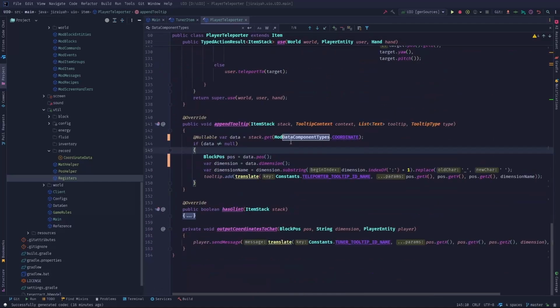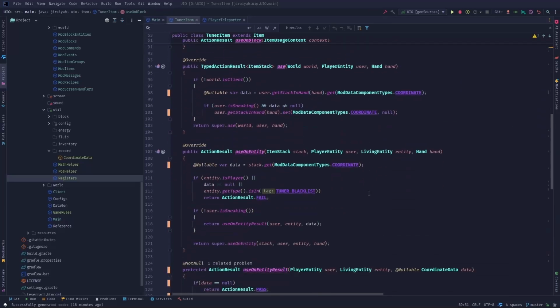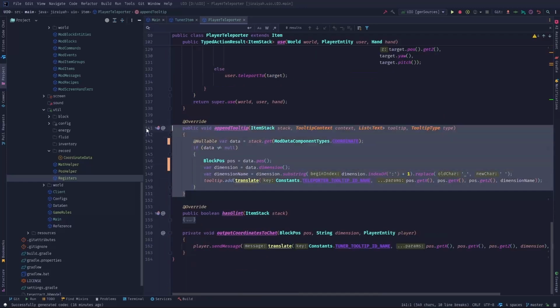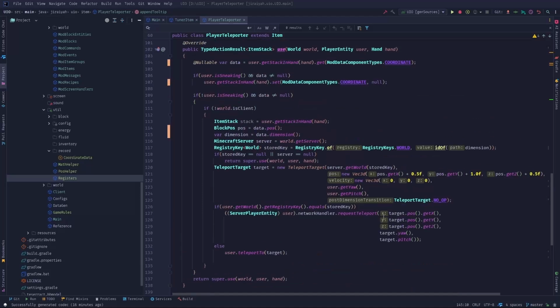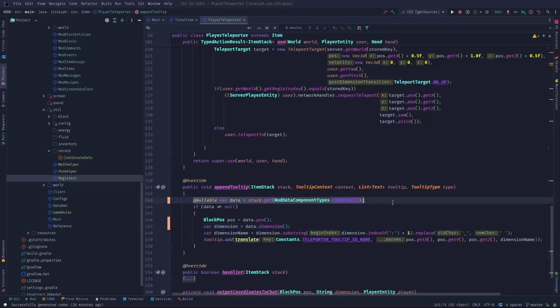So you may notice two things. First of all, we got rid of NBT. And because we got rid of NBT, we really don't care about NBT keys anymore. We won't have that issue and problem anymore. Also, we are sure that right now our data is immutable. So when we are setting it, we are getting the same data back and we don't need to do any sanity check anymore. Also, the getting of the data is much easier now.